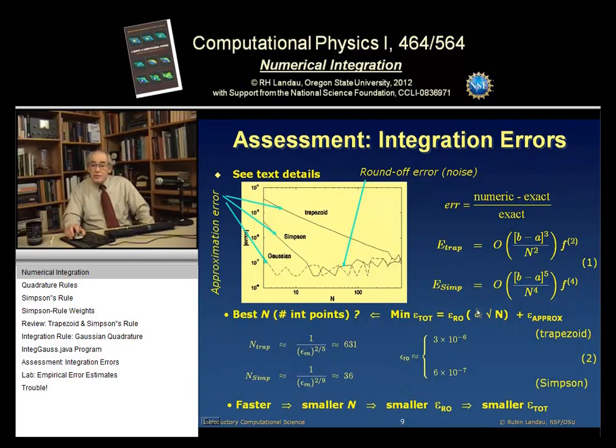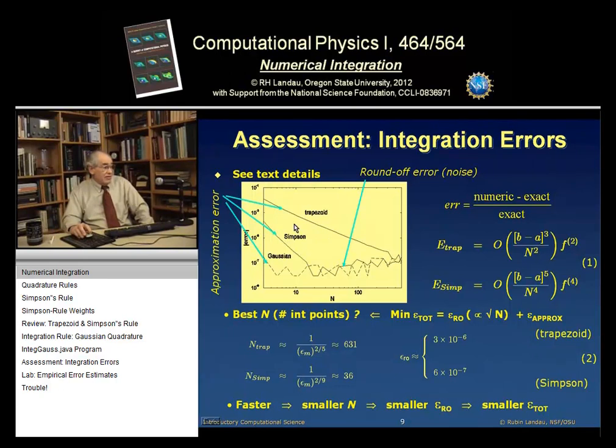And if we do the same analysis, which is not hard to do, try it sometime, for the Simpson rule, the error falls off like 1 over n to the 4th, which is faster. And if we look back at our graph here, and you're going to have to produce a graph like this for your laboratory work, we see, sure, the trapezoid rule falls off maybe like 1 over n squared. The Simpson rule has a slope which is roughly twice as large. And that's what this is saying.